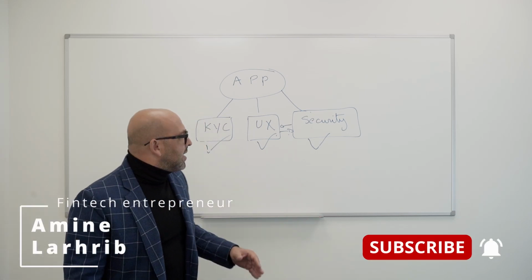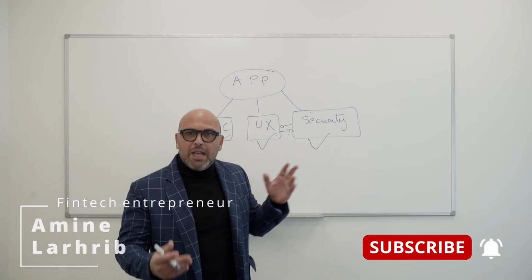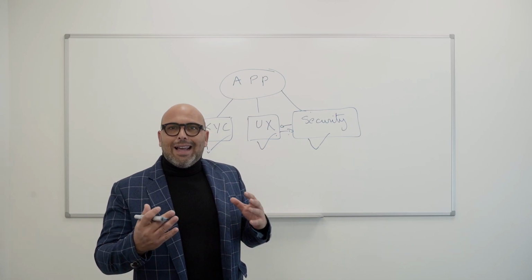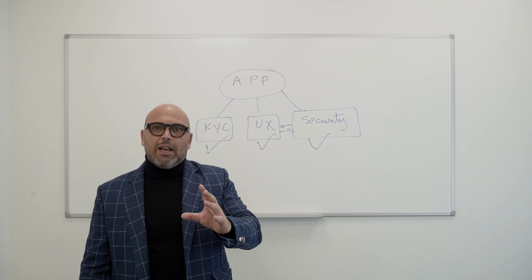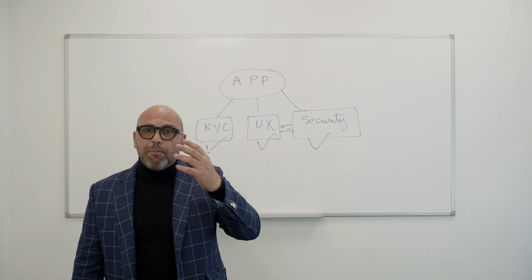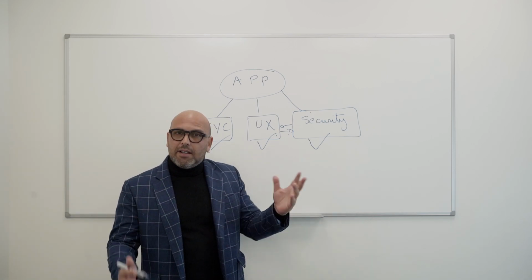So here we have addressed all the three components that are major in the app segment. And I believe that there is not much innovation to be done here, but I want to see it, okay? If anyone has an idea how to improve these three components, I'm happy to see it.